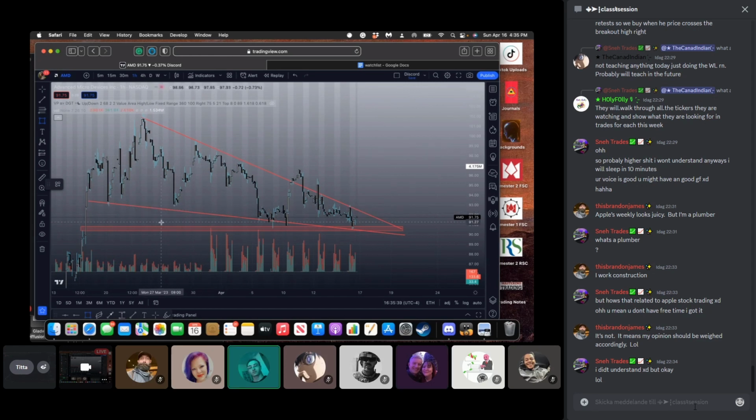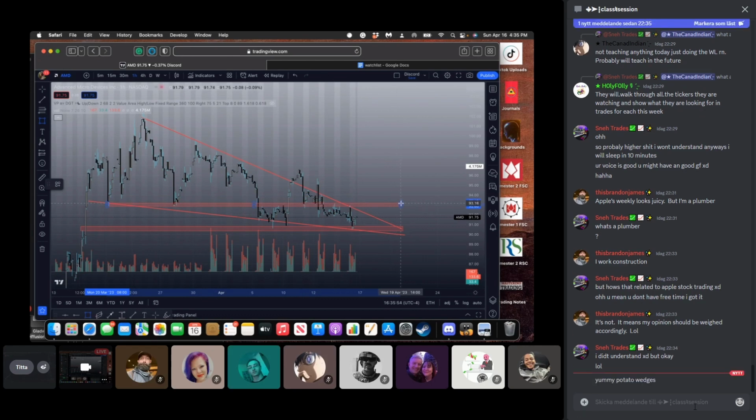So it's absolutely just rejecting the idea of going through here. It bounces off beneath it here, bounces off beneath it here, tests it again here, rejects it here. Like you can see, pivots off it right again here. This is a good level where we're just looking for pivots. Like this would be a good level to play pivots off of.